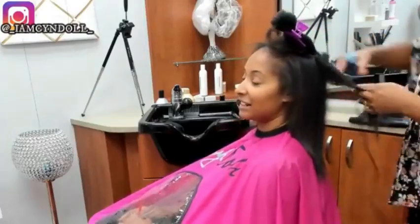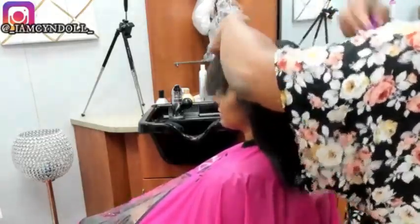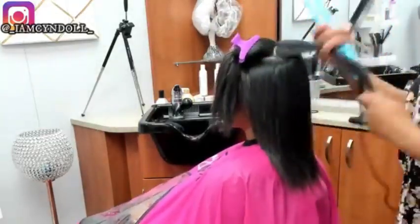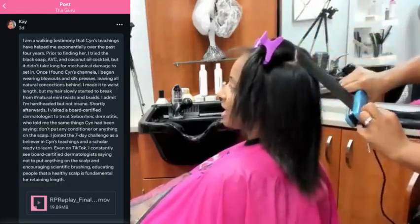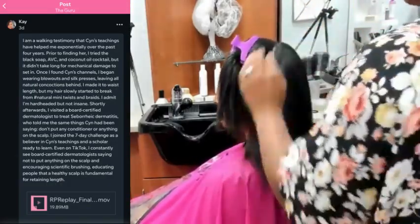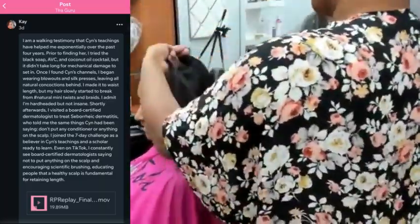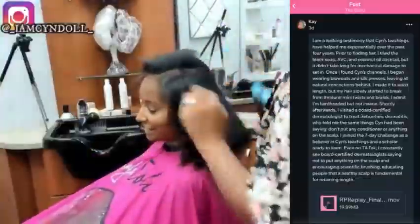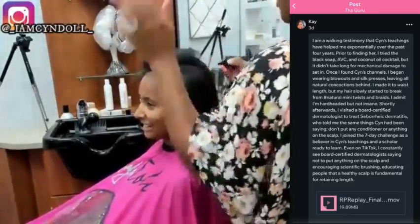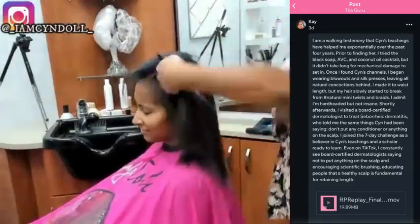They didn't put oils and butters and greases on their scalp. Men are not at home greasing their scalp every day. They're not at home oiling their scalp every day. It's not happening. My favorite rapper is Big Sean. Big Sean has longer hair than most of the women listening to the sound of my voice right now. And that man goes to a professional cosmetologist that shampoos, conditions his hair, sprays leave-in conditioner in it, blow dries it, braids it up, leaves his hair alone, and he comes back and follows the same routine.